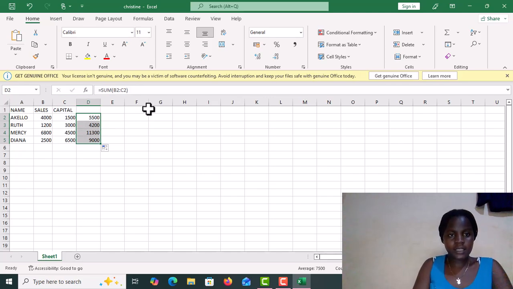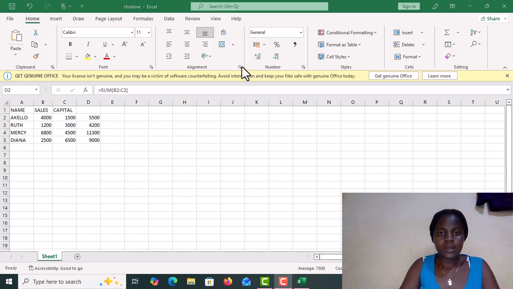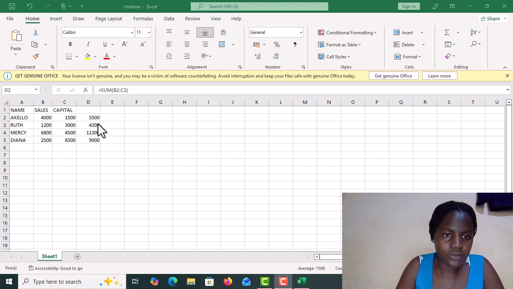Then our next type of error is value, where you have a text and a figure.